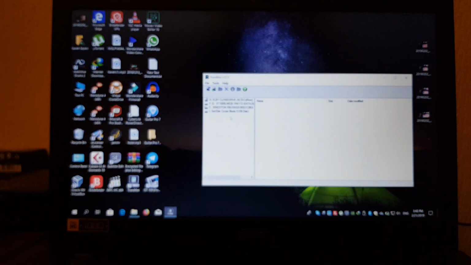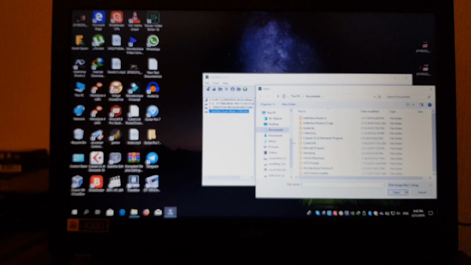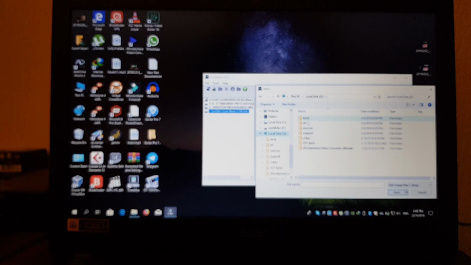Again restore with the disk image, and it will say yes. You should choose here your DMG file, that is your download. Mine is here, as you can see.